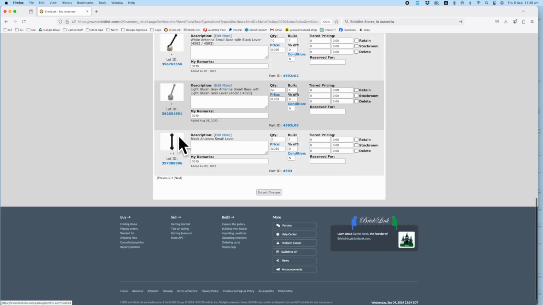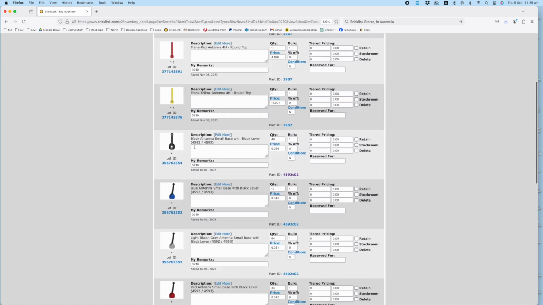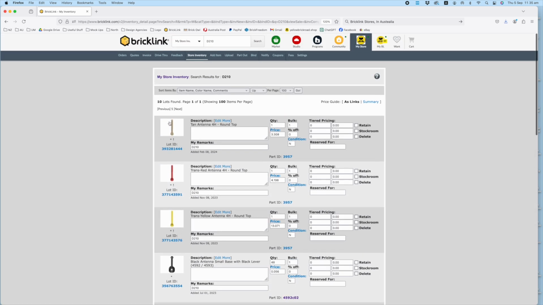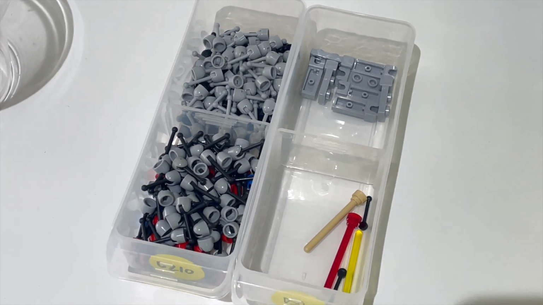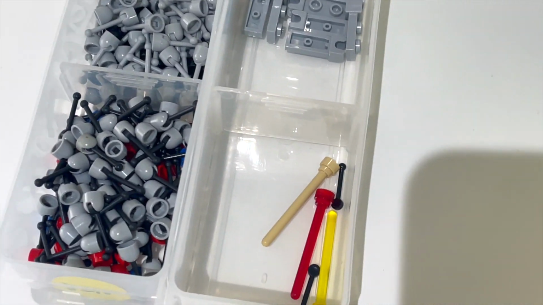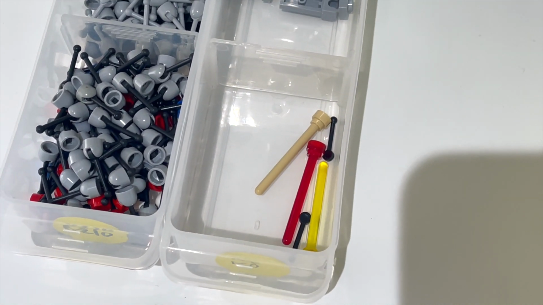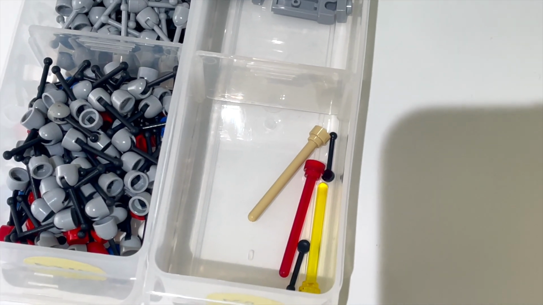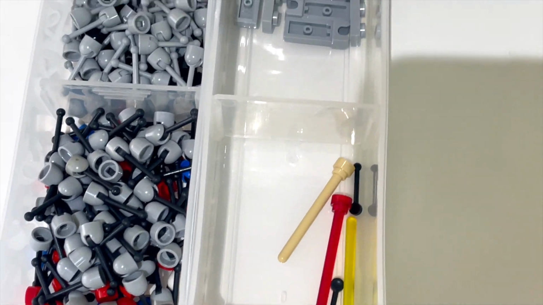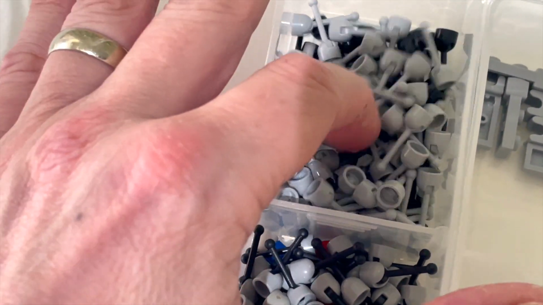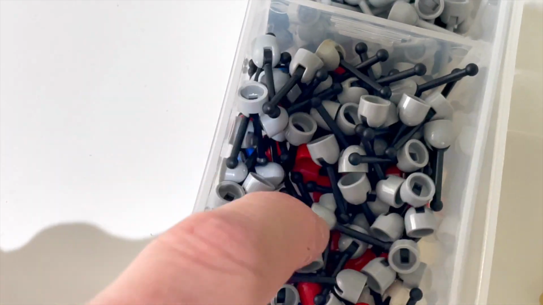Also an opportunity to move some things around. I've got a couple of spare antennas there. Maybe I should move a couple of the colours. Maybe I break out the rounded top end antennas into another drawer. But this is the place where you get to do that. So checking complete, and some interesting discoveries, that's for sure. And I have moved the round top antennas and the spare lever antenna into a new compartment for ease of access, and split the two types into single color and mixed color here.